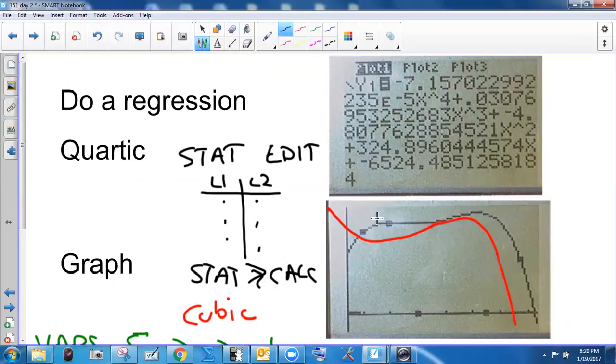And it has maybe 2 relative maximums and a minimum, or maybe not. Maybe this is a jig where it's not actually doing anything. Okay, so there's one regression. If you do a cubic regression, that could be like this one, the red one, which has 3 faces. So I want you to put in your calculator for Y1 and Y2 2 different regressions.